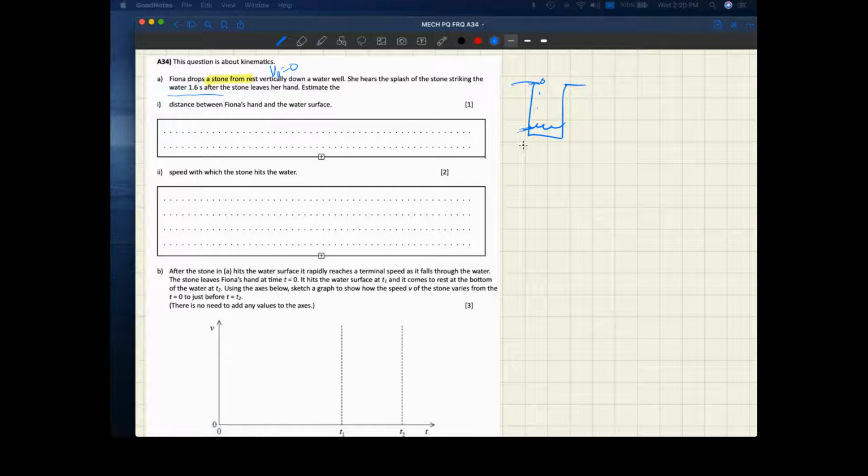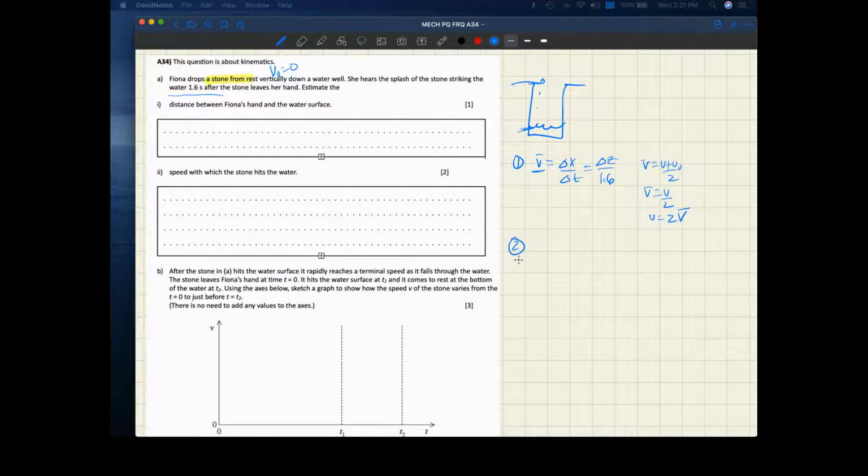So how long does it take? Well, our strategies for these involve our average velocity, which is delta x over delta t. In this case, we don't know the average velocity. We do know the change in time, 1.6 seconds, but we also don't know the delta z. So we have two unknowns. We also have v bar equals v plus v0 over 2. We know the v0 is 0, so the average velocity is v over 2, so the final velocity is 2 times v bar. So again, we have two unknowns.